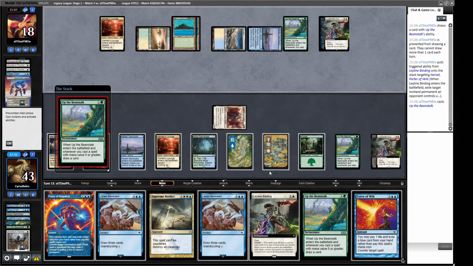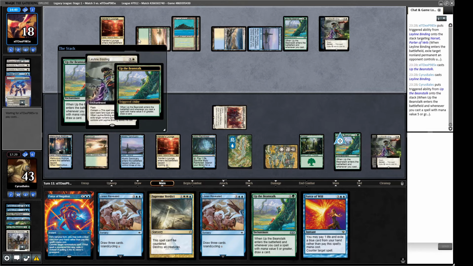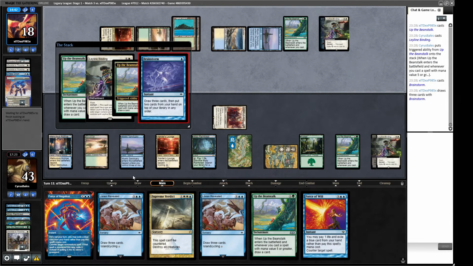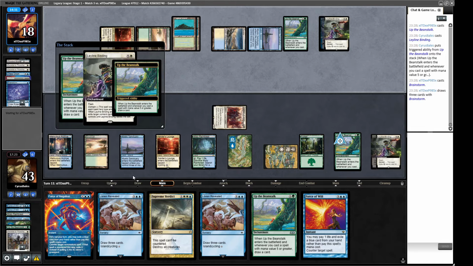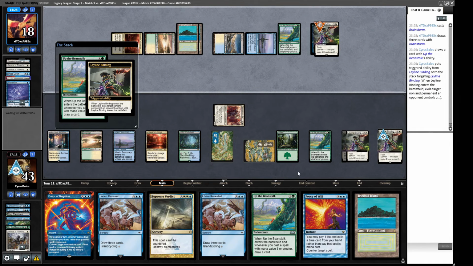And we've got plenty of other resources. We might run into our second copy of Narset somewhere along the lines as well. A Brainstorm. Honestly, that's fine. That's just moving cards around. It's not card advantage. So we'll allow that. So if we have to expend a bunch of resources now, we might end up playing the second Beanstalk. Binding your binding, the classic.